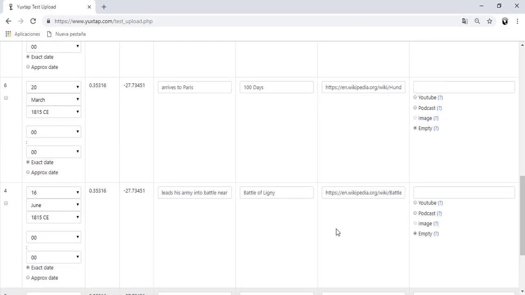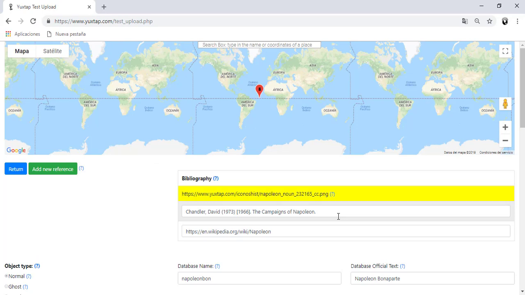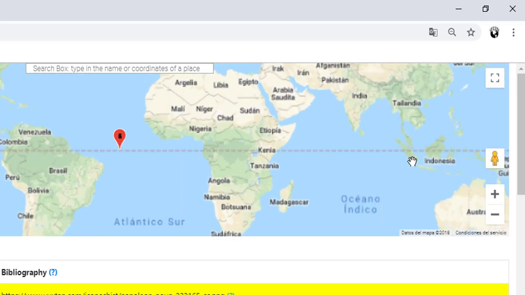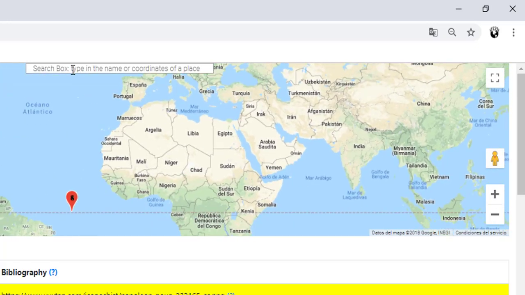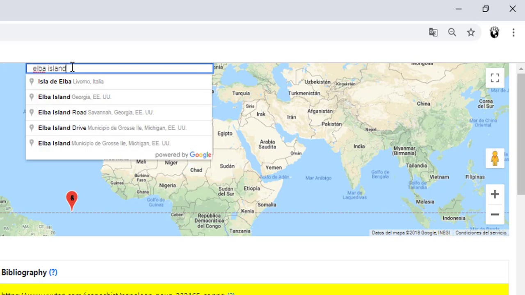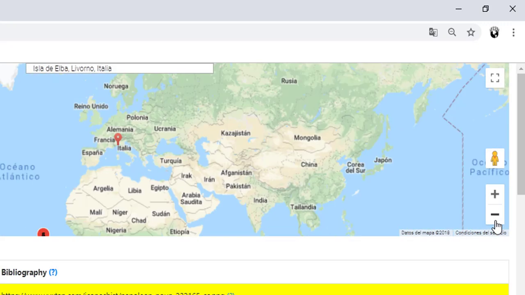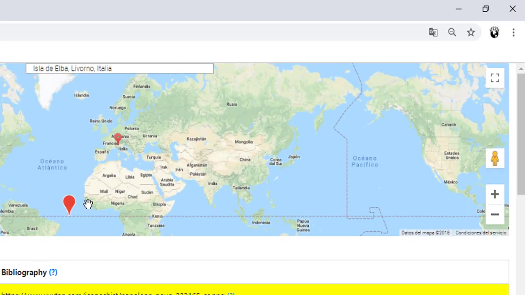Now let's look at the map, and we'll see that the markers of the 4 rows are piled up. We will arrange them to follow the path. Let's find first the island of Elba on Livorno, Italy. We drag the first marker to that place.